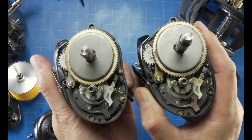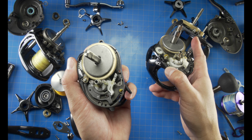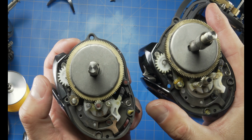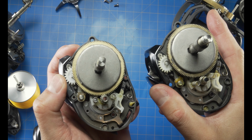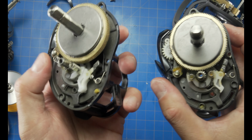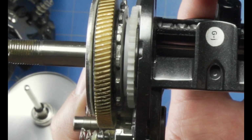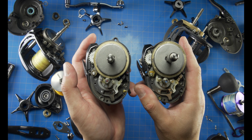Pinion gear appears to be stainless steel, and that's these right here. It's equal on both. The main gear appears to be brass, but it's the same brass gear that you'll find on the Win. And then just a note is the level wind is plastic. You see it on both of them. And look at the level wind on the bottom. This is a side profile, that's also plastic in there as well. Other than that, majority of the parts looks identical.